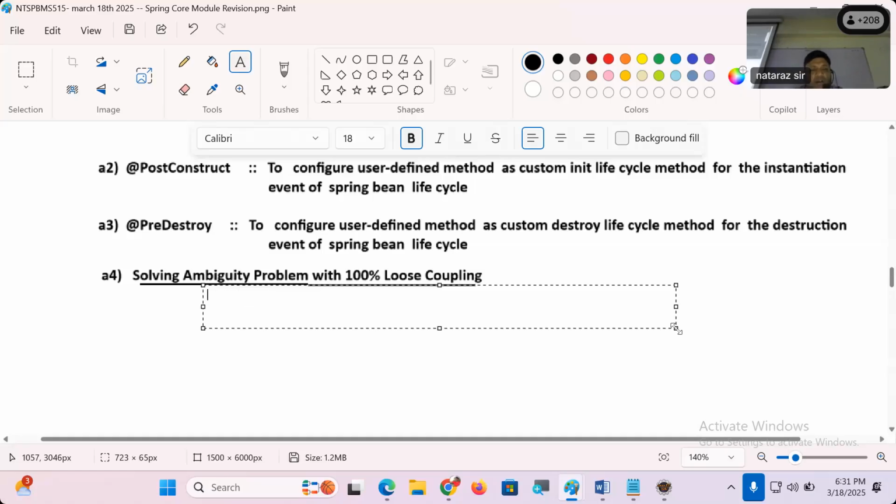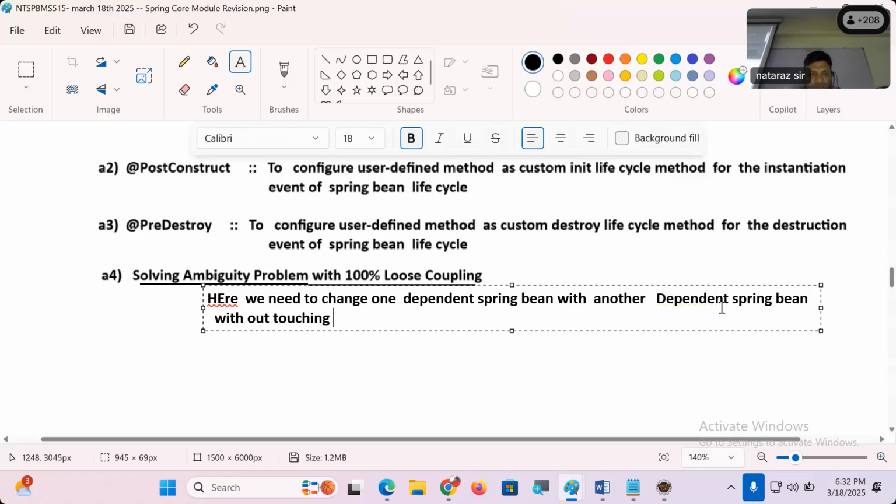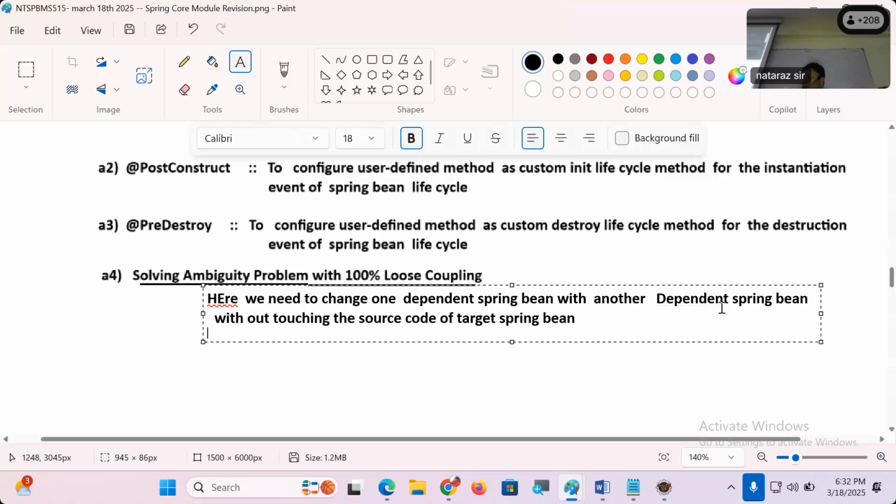That means here we need to change one dependent Spring bean with another dependent Spring bean, without touching the source code of the target Spring bean.